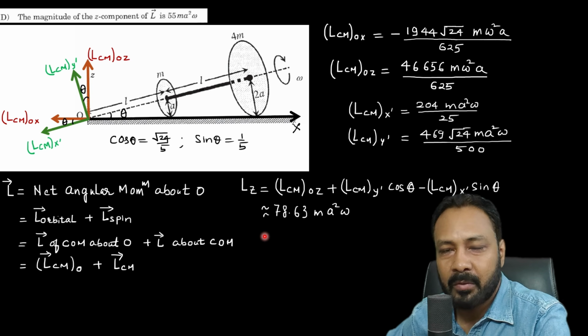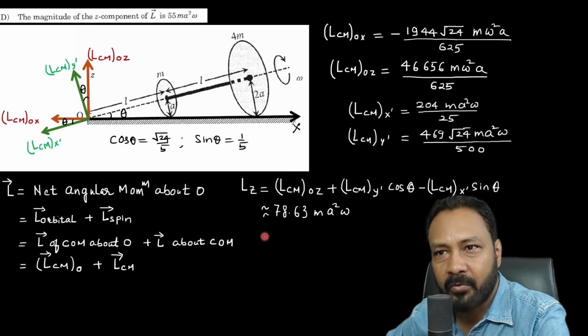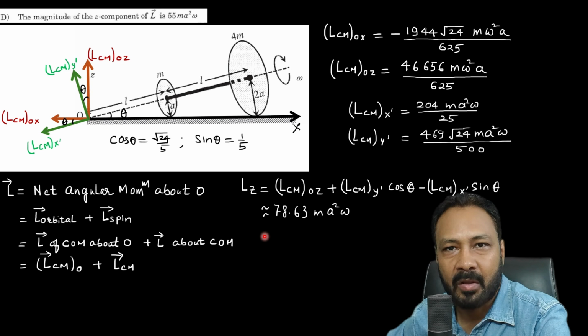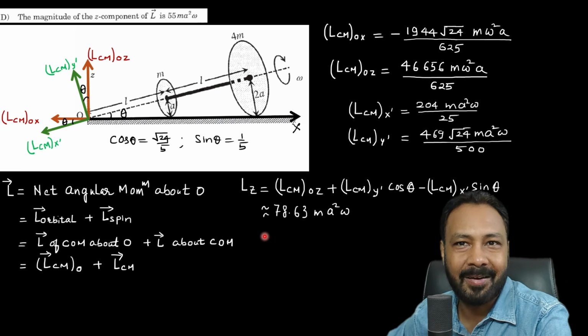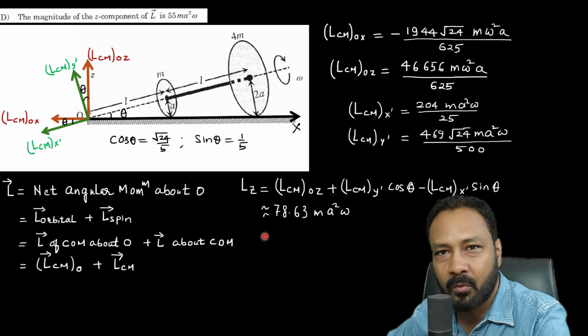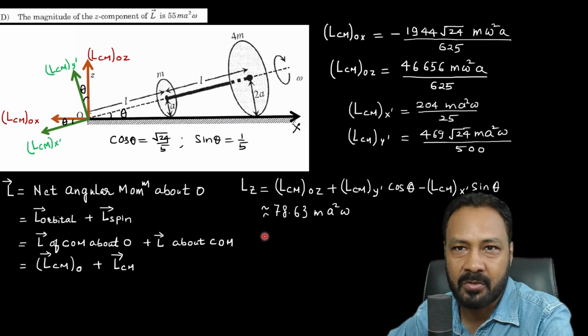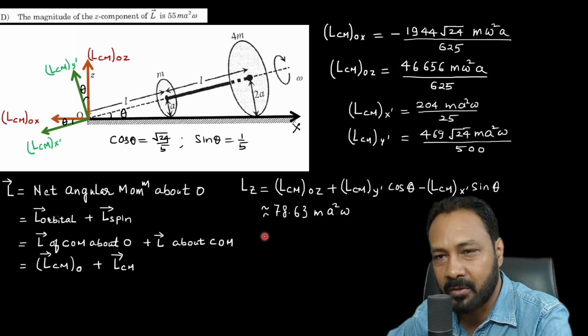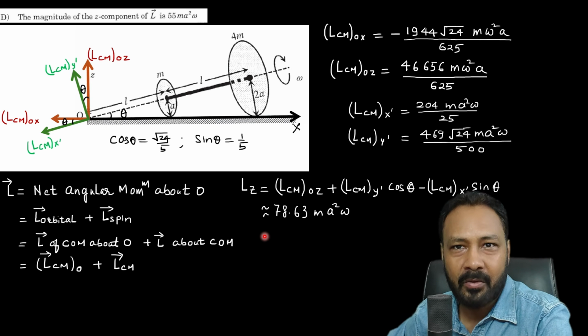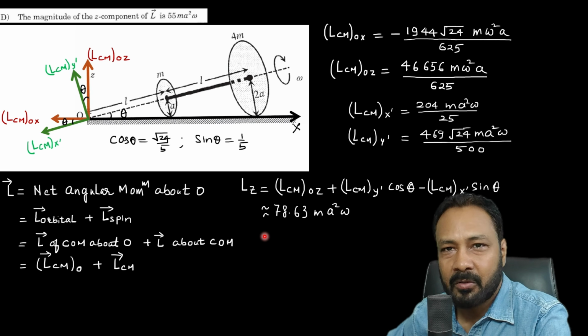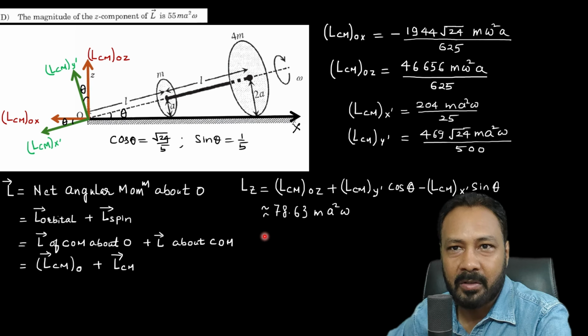Though this was a very flawed question, ideally it should not have come in the first place, but that it has come paved the way for all those IIT-JEE educators and also IIT-JEE aspirants to figure out the right way to solve this question. The only right way to solve this question is the inertia tensor, and that is not in the syllabus. So I have presented you a right way, and that is how it should be presented. I hope you have understood.